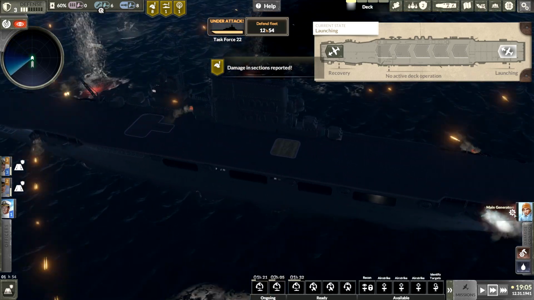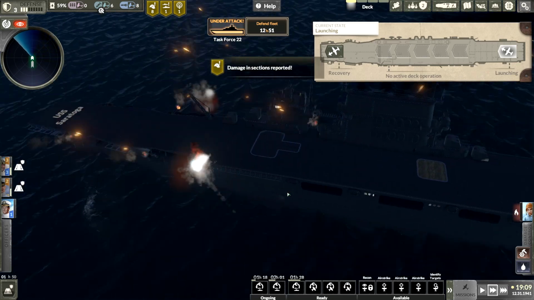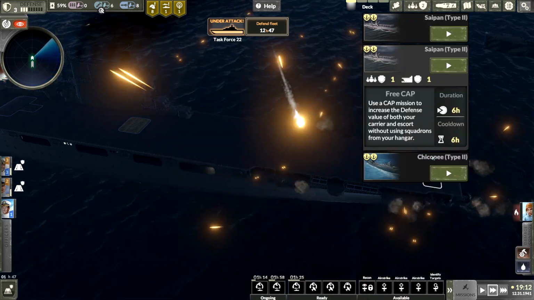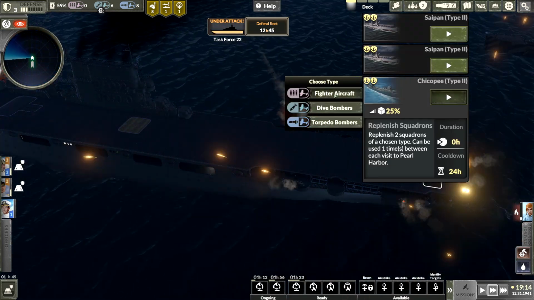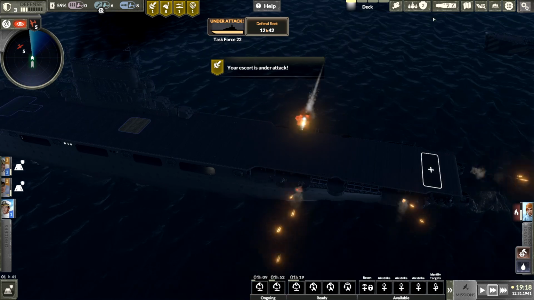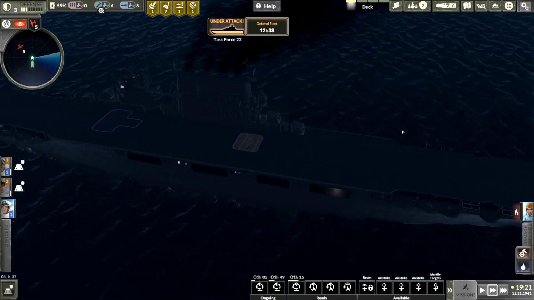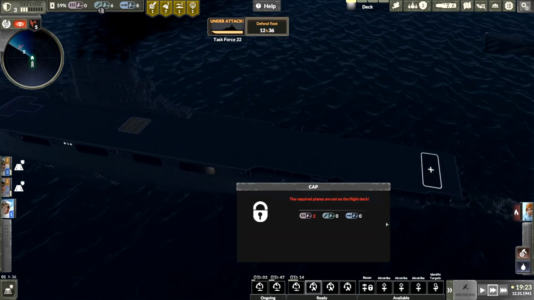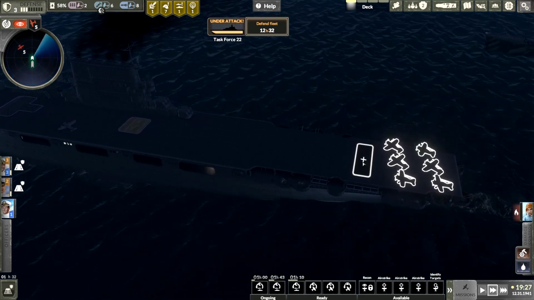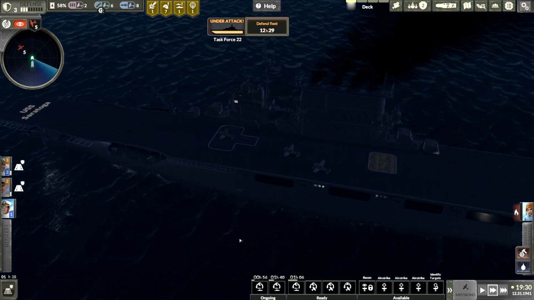There is a fire below deck. Yep. Sir, damage control is needed. There is a fire below deck. Yep, work on fires. Damage control is needed. Work on fires, buddy. Chicopee. We need fighters. My escort's under attack. Yeah, what happens? Need fighters. Stat. Issue a fighter squad. There is a fire below deck. Sir, damage control is needed. He's working on it.